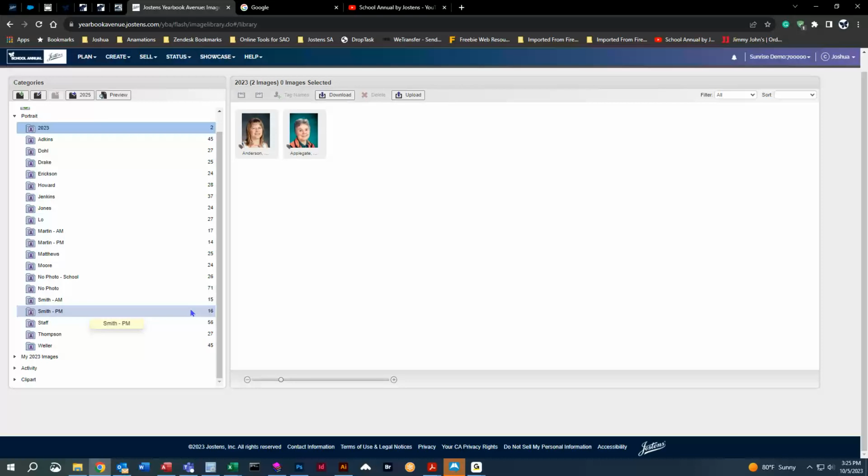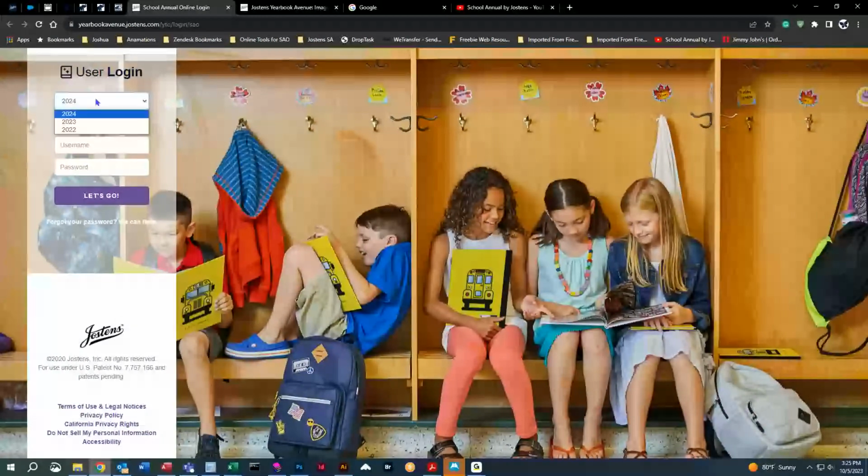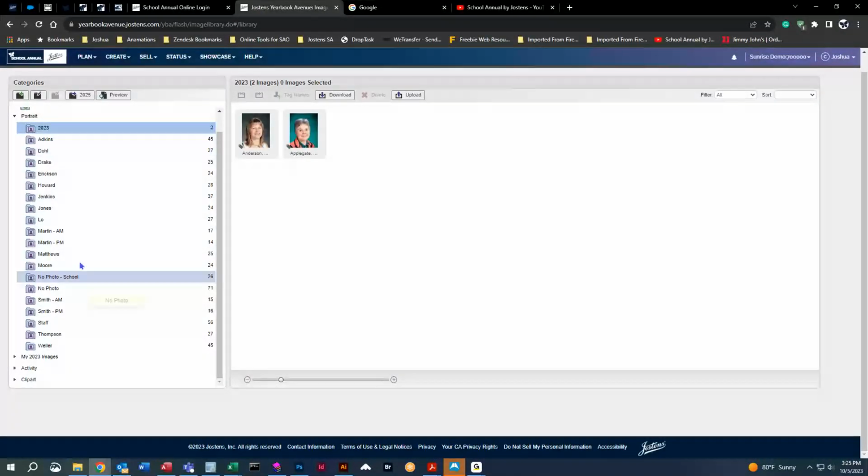I have to freeze the screen real quick because the way I have to switch between the books is a different way than you do as an admin. So all you have to do for that is just go to your login, and instead of 24 when you log in, just log into your 23 book using the job number, username, and password from last year, and then you can go back to your image library and send over to 24.